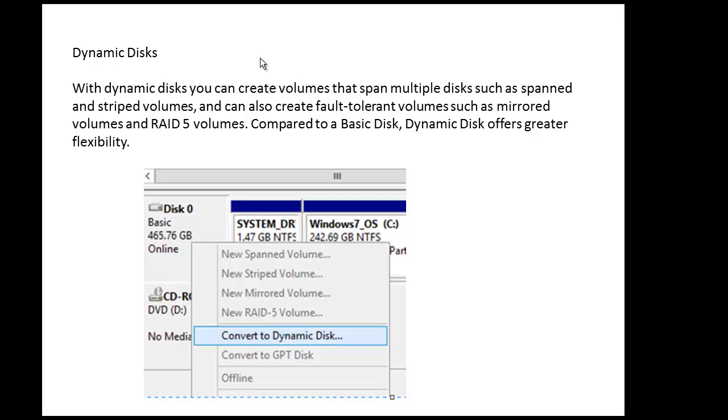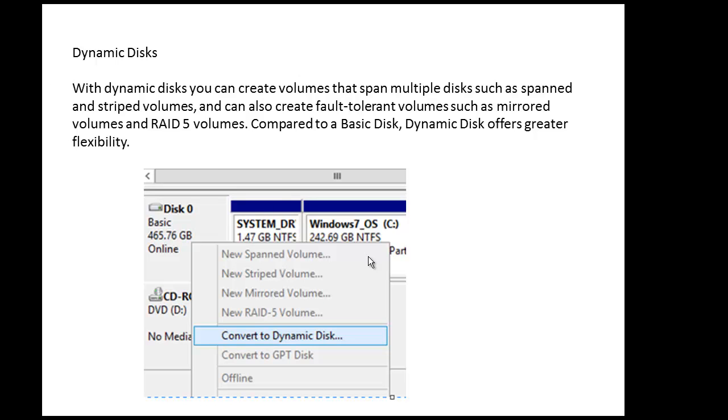And our volumes are going to be able to span multiple disks. You have different types of volumes. You have span volumes, you have stripe volumes, and you can also create fault-tolerant volumes such as a mirror volume or a RAID 5 volume. Compared to basic disk, dynamic disk offers greater flexibility.